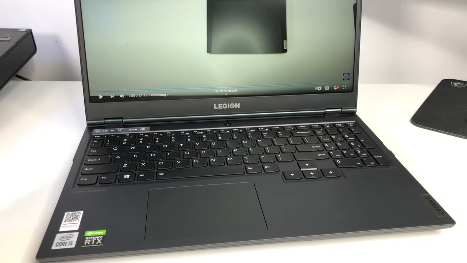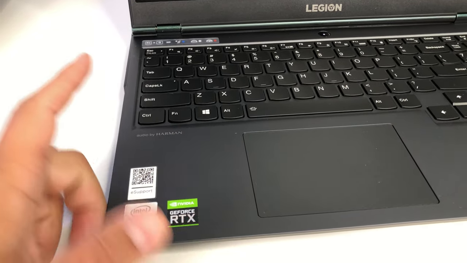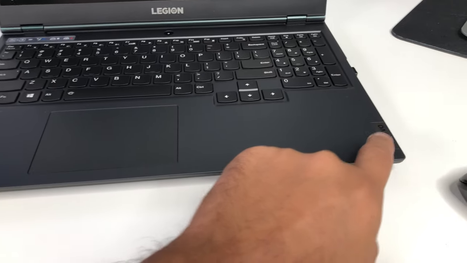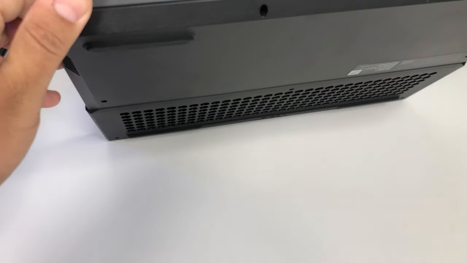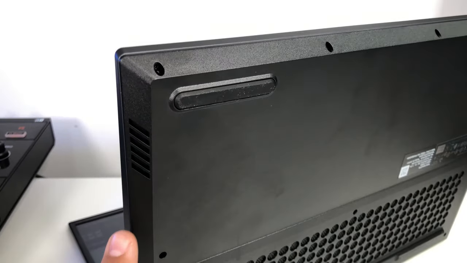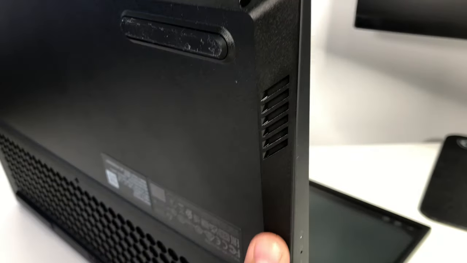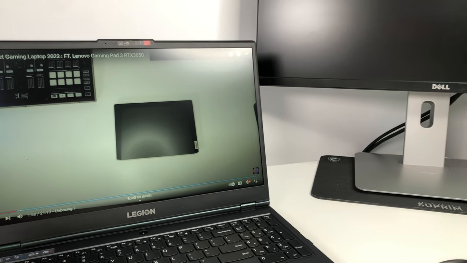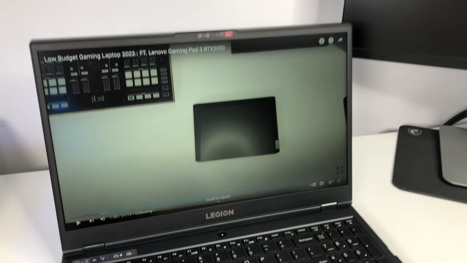When it comes to audio with this laptop right here, first of all, they are boasting with the fact that their audio is configured by Harman. But you have to keep in mind that the two downward firing speakers, one is located right here and one is located right here, they actually sound okay-ish, but it depends on who you are and how much of an audiophile you are. As you can see, these are the speakers right here. This is one of them, and this is another one right here. So let's take a listen and see exactly how everything sounds on this laptop, but don't expect any wonders. It sounds okay, but it is not the best that I've heard so far. So let's take a listen.